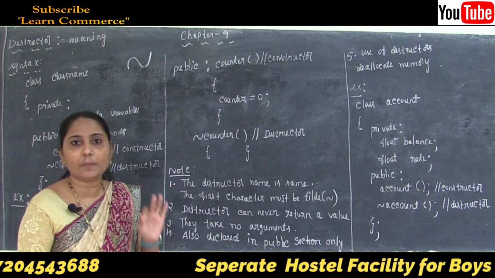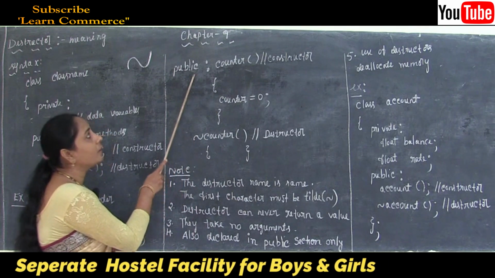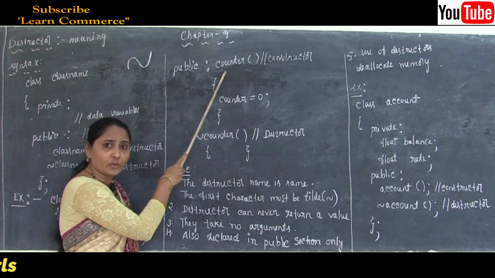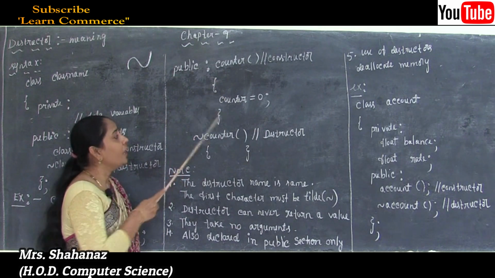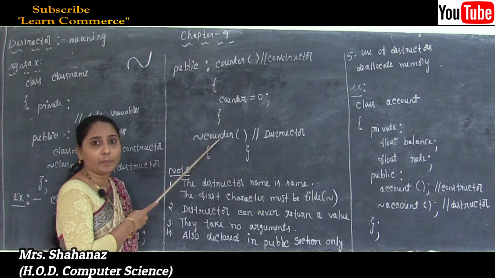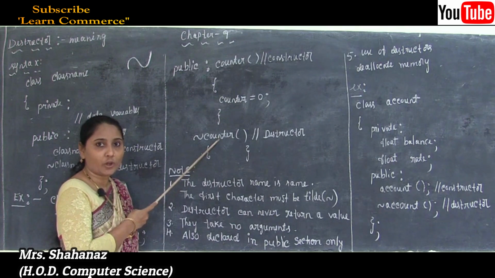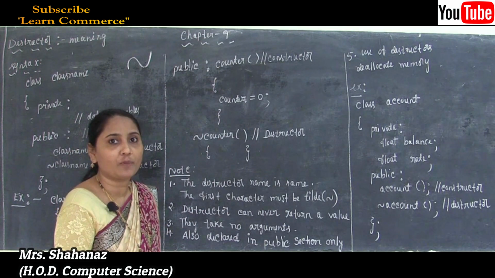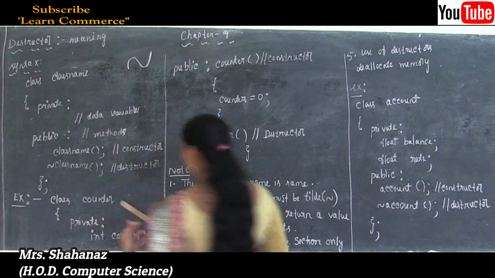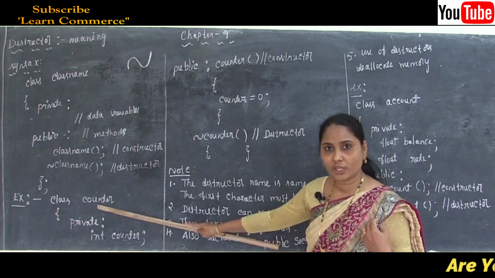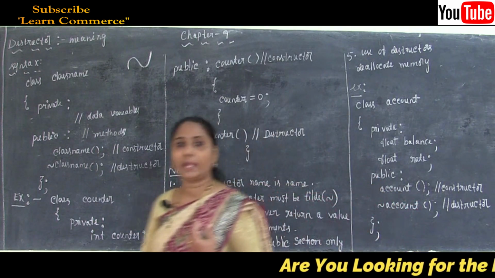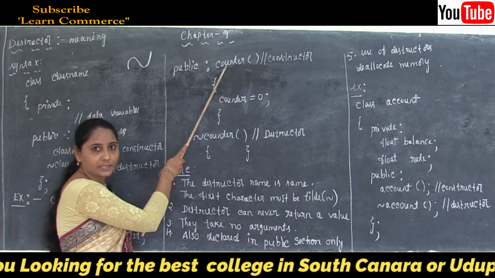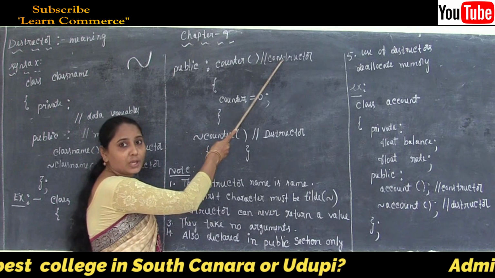So without using other member functions, I am directly going to define the constructor special member function, because only if you use a constructor is it possible to destroy. Before destroying, we need the constructor special member function. And what's the name of the class? The name of the class is Counter, so the same name we take for our constructor. So I used Counter. Clear this point? Counter is the special member function.